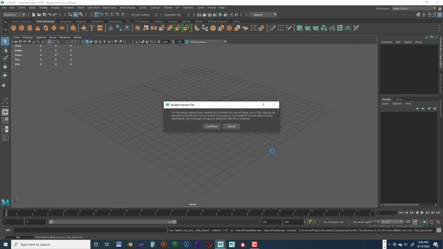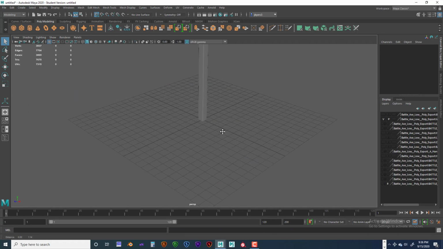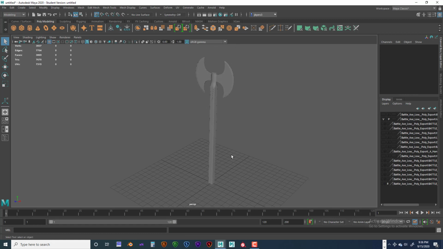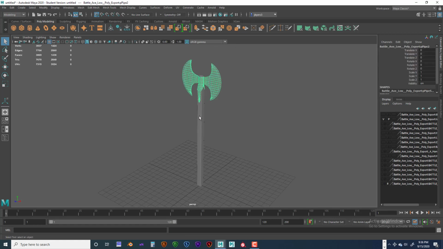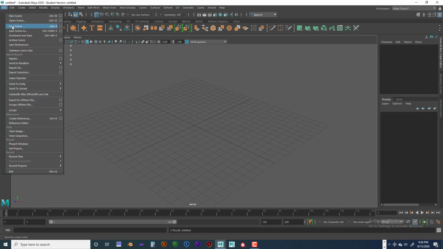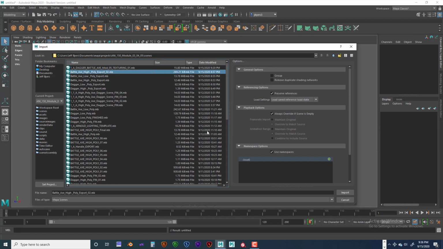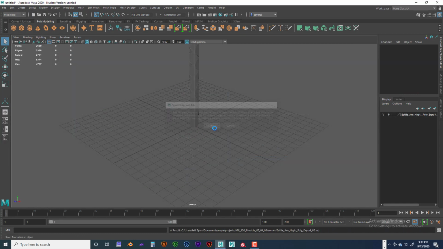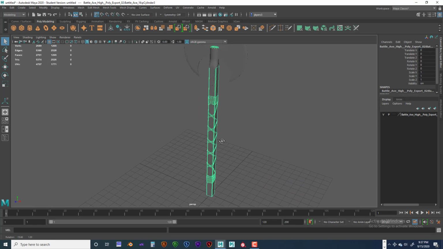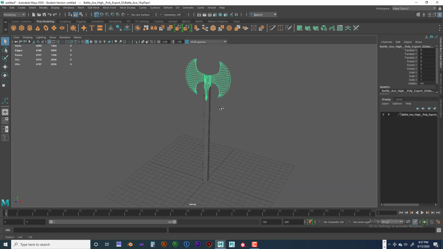So let's import that one. And there it is. That's really not the one I wanted, so let me do that again. So let's see, import, yep, and then Battle Axe, there we go.